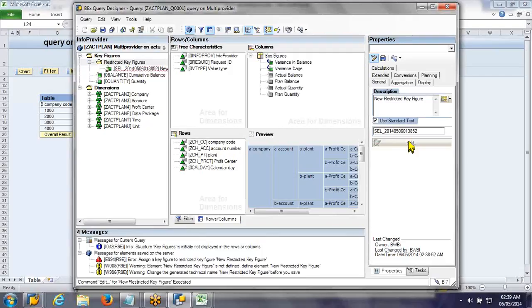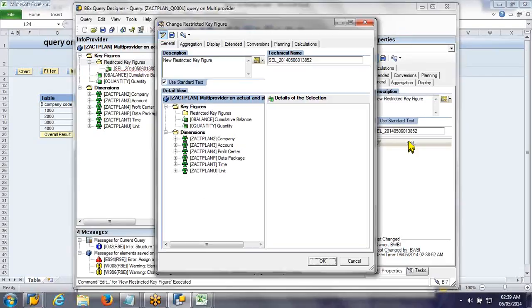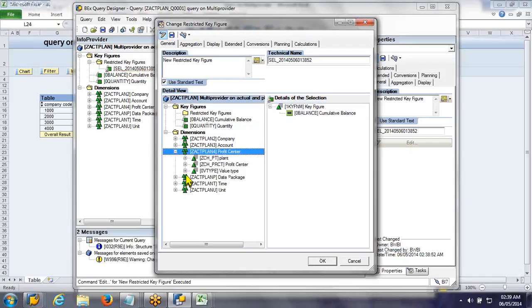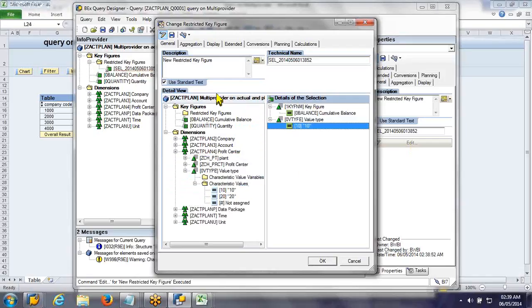So what I have to do? Balance restricted by value type 10. Actual balance. So even this will have a naming convention ZZRKF underscore actual balance.